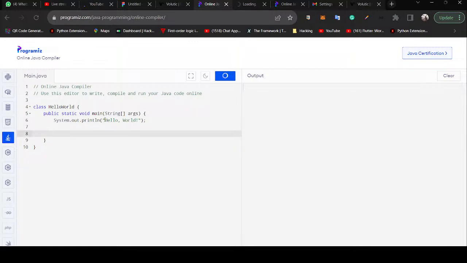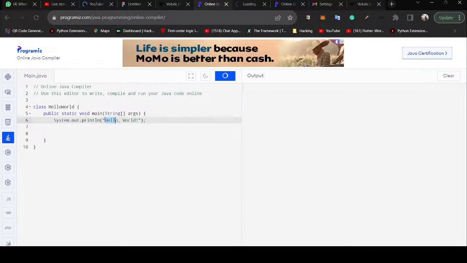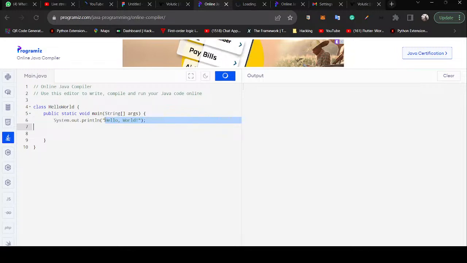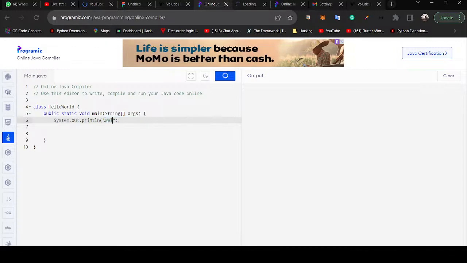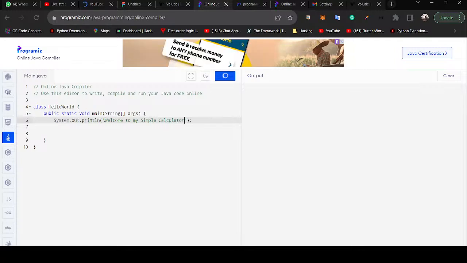So let me say print welcome, welcome to my simple calculator.